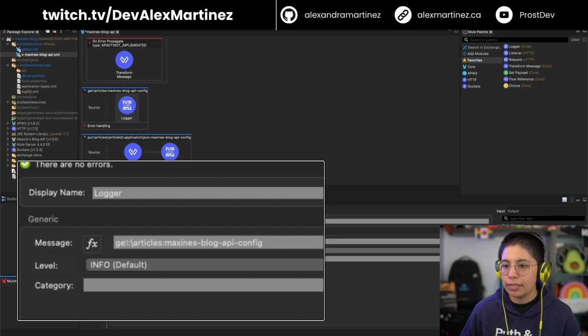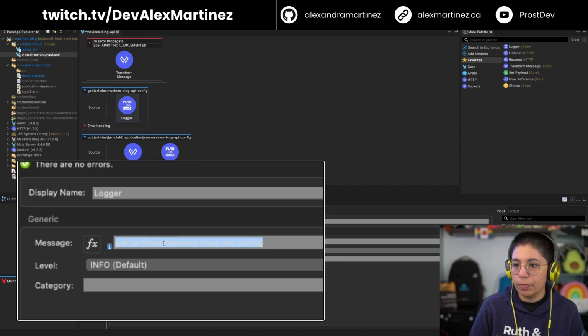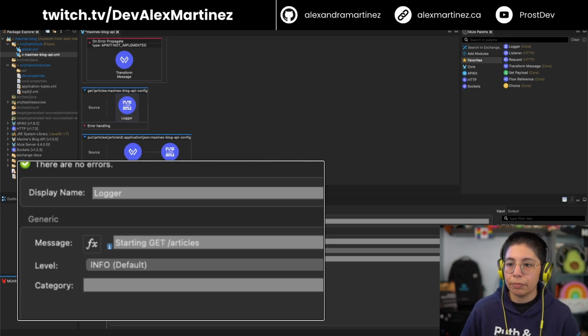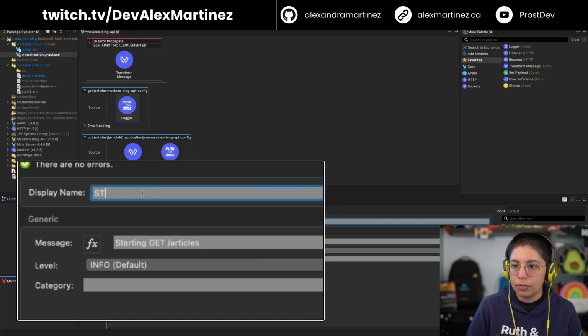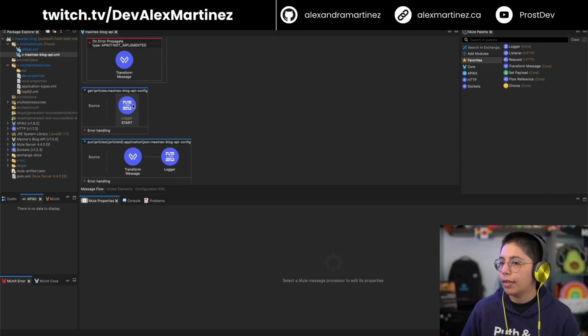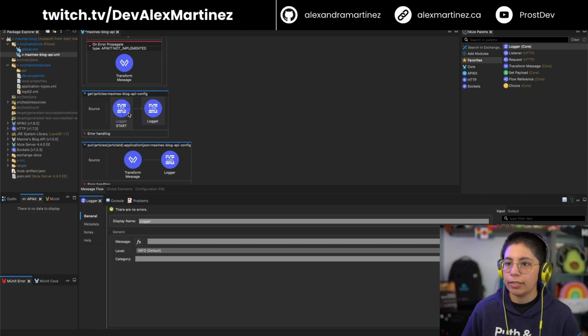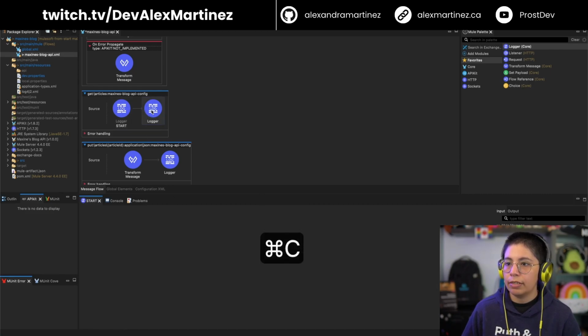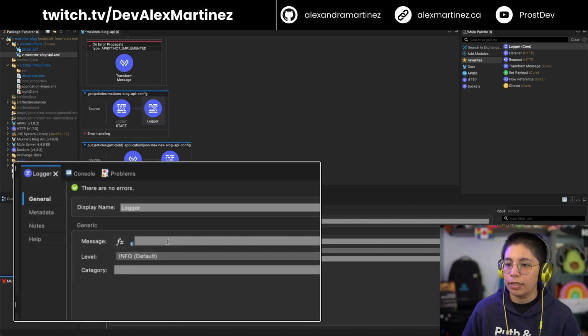It's basically just outputting the name of the flow. So I'm going to change that message and put starting get articles, for example, because that makes sense for me. And on the display name, I'm going to put start. And I'll probably do another logger here for the end. The same thing that I put in the start, I'm just going to put in the end.